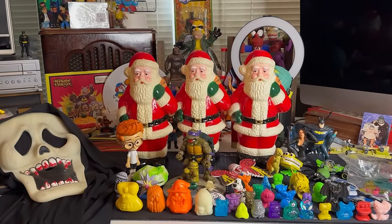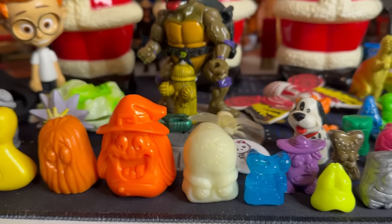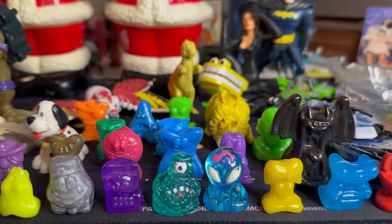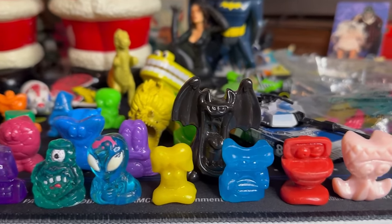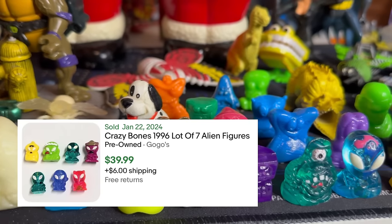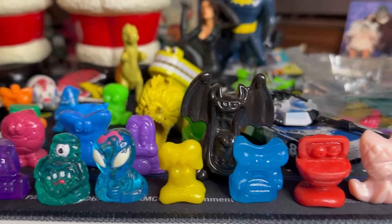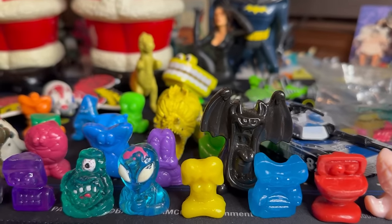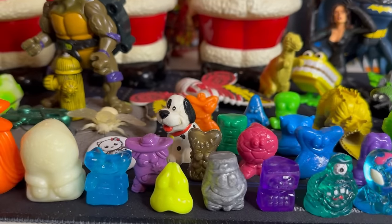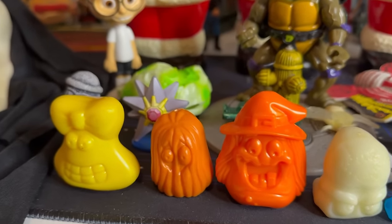Here is the majority of the haul. First up, I got these little figures scattered all throughout the bins — they're called Crazy Bones. Apparently it was some sort of McDonald's toy, and some of them are selling for anywhere from $5 to $15 for a single Crazy Bone, and lots of six or seven sell for like $40. I don't know if I have any of the ones in the bigger lots, but I thought they were pretty neat. So I scavenged through those bins until I felt like I got all of them — I even went back through three or four different times to make sure I didn't miss anything.